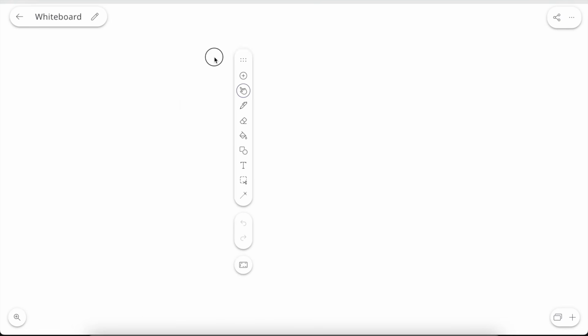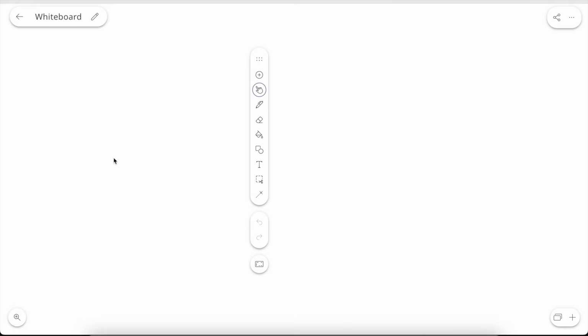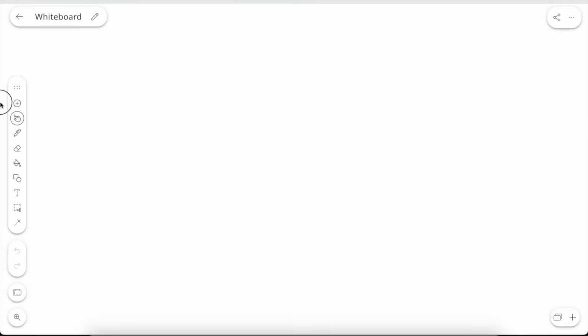If we grab these, we can move them around, and that's very, very useful, because maybe I've got a very large panel in front of my room and I want to write some sentences here, so I don't want to have to keep moving back and forth across my panel to choose between different colors or different tools. I don't have to do that. I move it across where I want to move it. If I move it over here because I'm left or right handed, that's easier. I can move it back, and I can move it around as well. We're not going to go down, just up and down. It doesn't work that way.